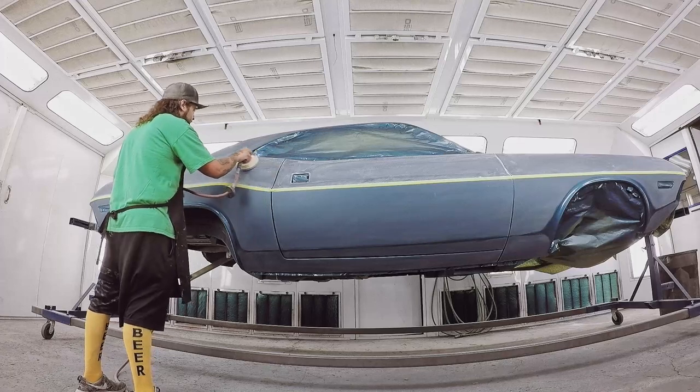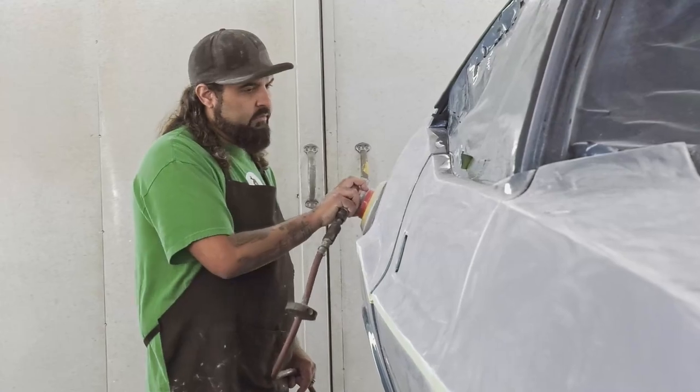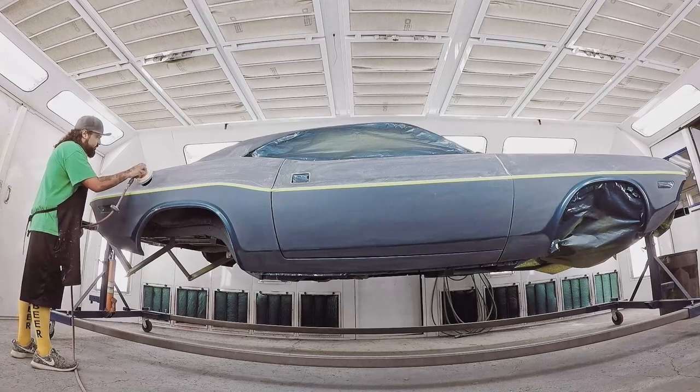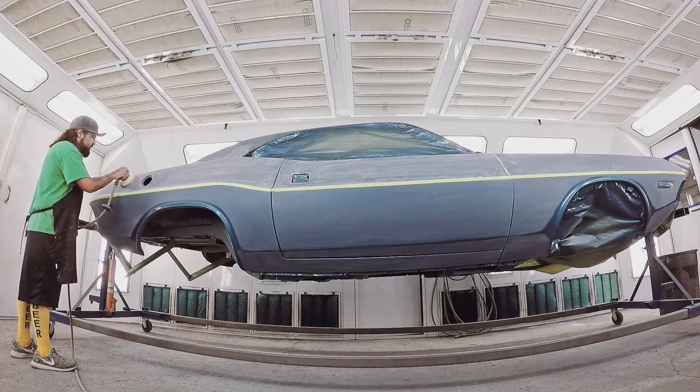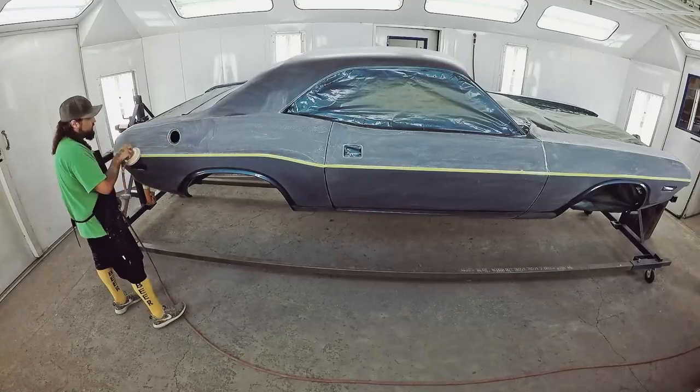What that means is you actually sand off the 3 or 4 coats of clear coat, the however many coats of color that you have on there, and you can go right down to the primer. So you can have something that's actually an inch or two long and it'll be primer underneath there. You can literally take the paint off all the way down to primer. So that's why I just put the tape down, to make sure I don't have any problems at all.